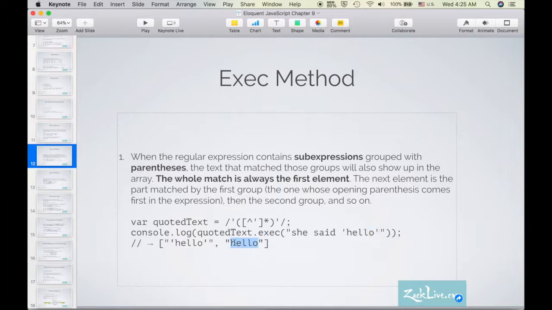And the second element of our returned array is the match for the sub-expression, which will be this part, just without the single quotation marks, right? So we got hello, and this one is hello with single quotation marks.